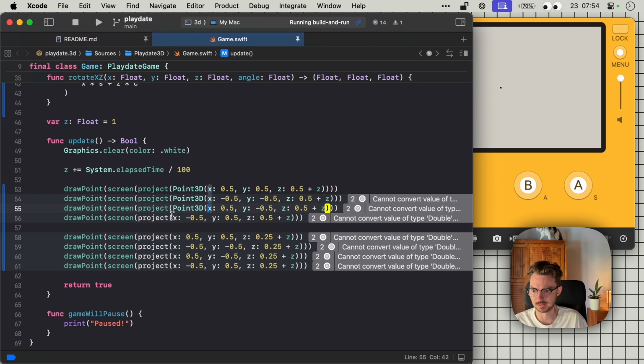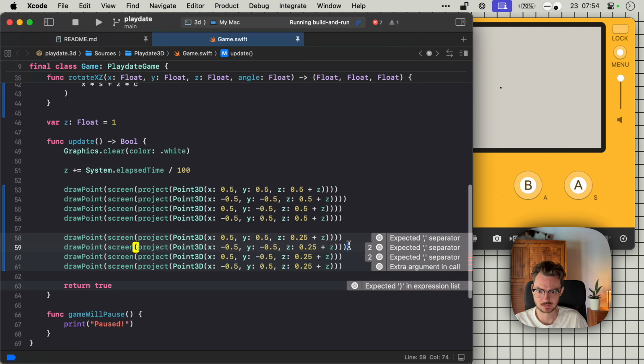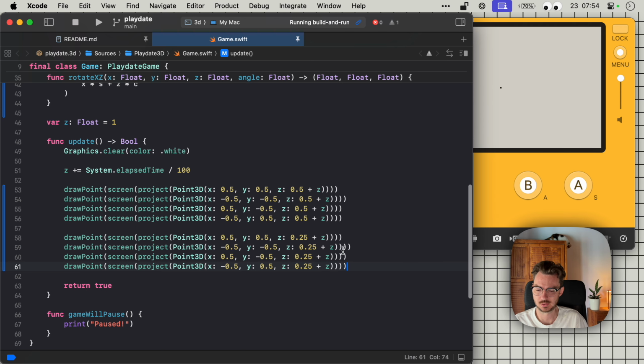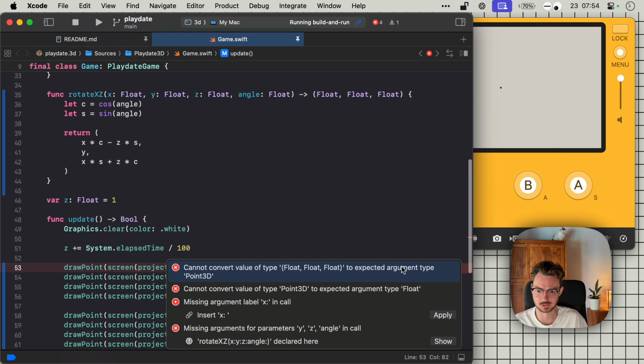We can just add this here. And then we have to add this. Great. Okay, so nothing lost there. But it starts rotating this. Rotate XZ, and then do the same thing. Okay, what is the problem?